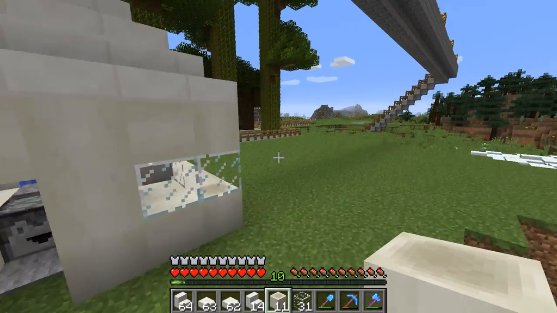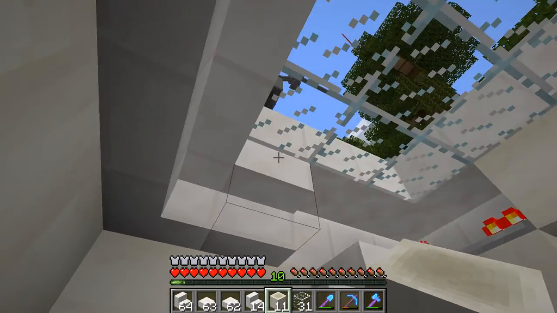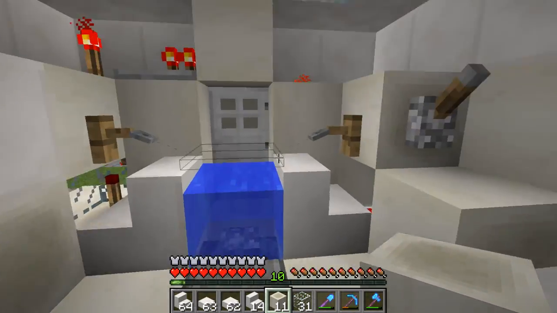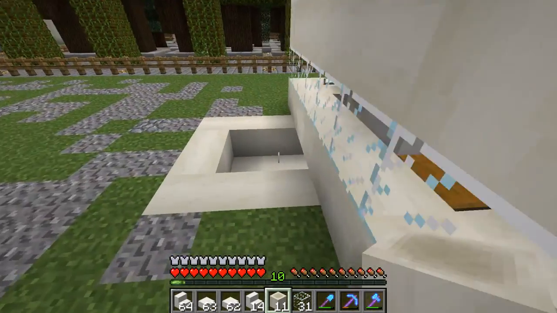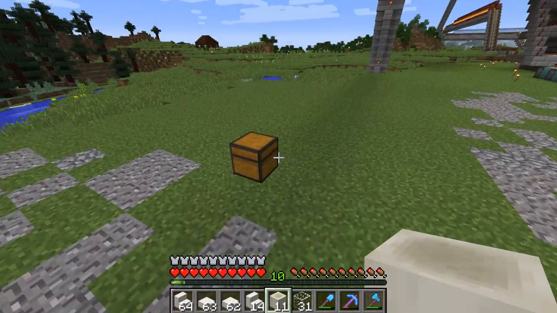Now, you guys probably saw what I did, but yeah, I just went in here, I added some blocks, added some stairs to make it look kind of nice, and I came over here, and this is where we're gonna actually grab the loot and stuff. So yeah, the build is actually kind of done.